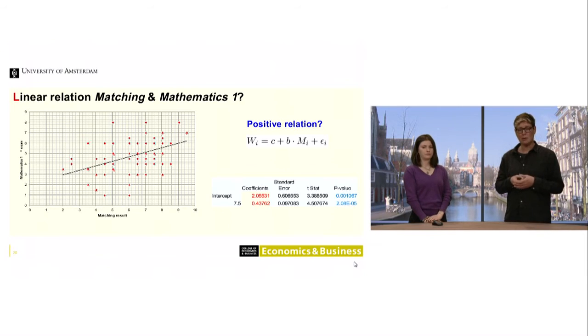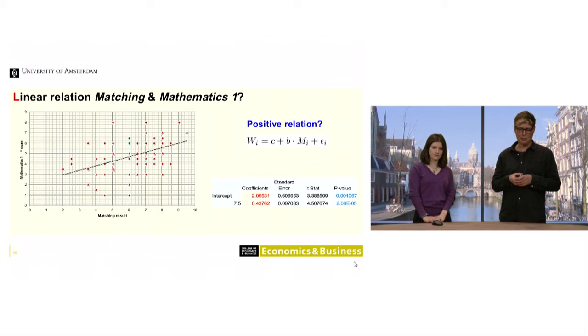Well, in the first year, you will learn that actually here we are looking at some statistics, some estimates that we can make. And we get in red certain coefficients. And if you look at the right-hand side in the blue, you get a p-value. And the smaller it is, the better the model gives a true description of what might be the case. So here we see that since the coefficient is 0.43, which means that the B that we have in our model is positive, we actually have a positive effect. So indeed, we are doing the right thing.